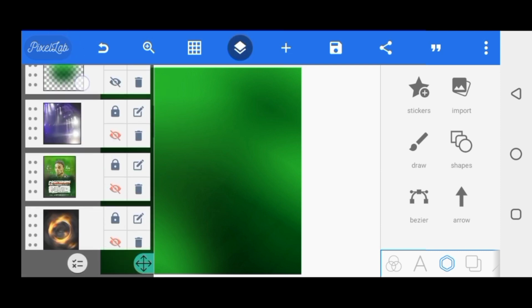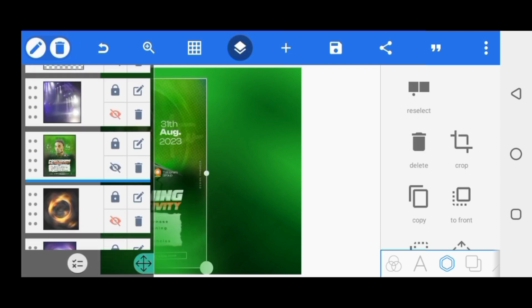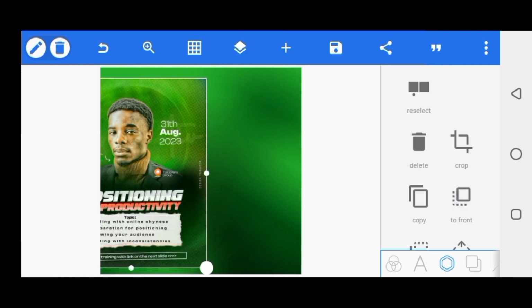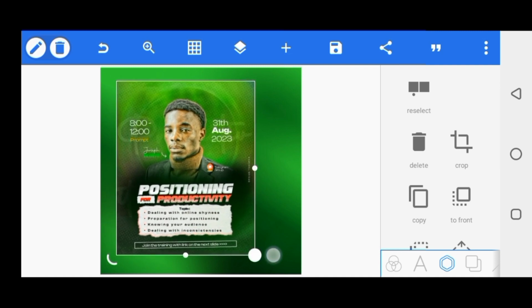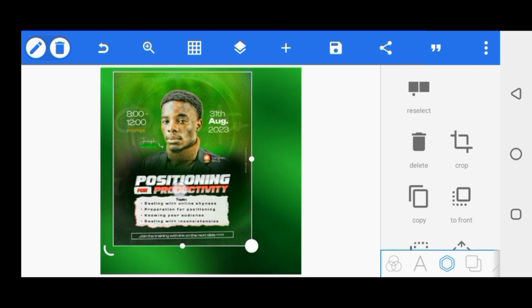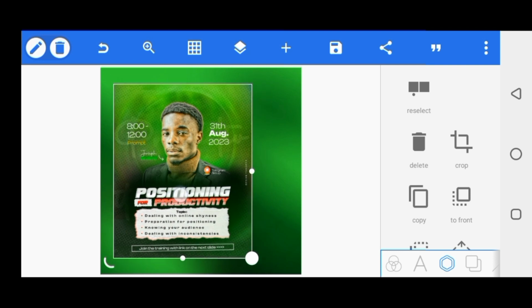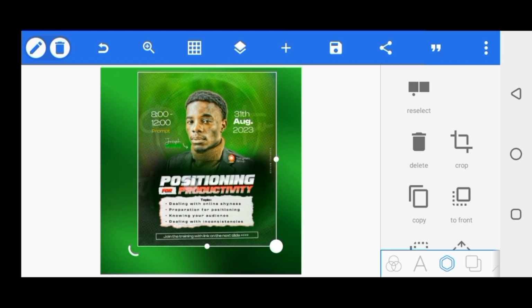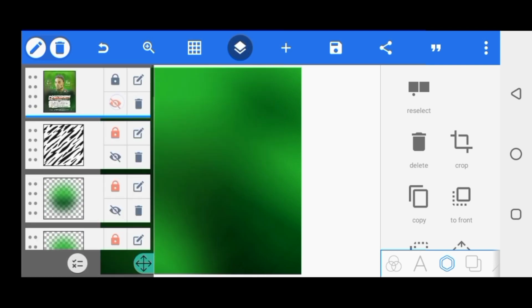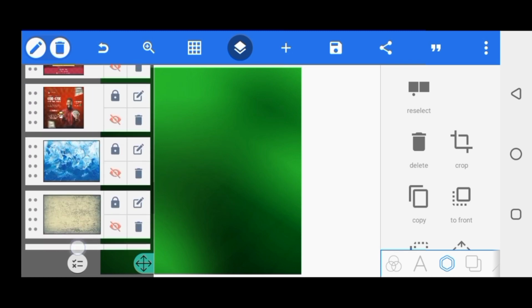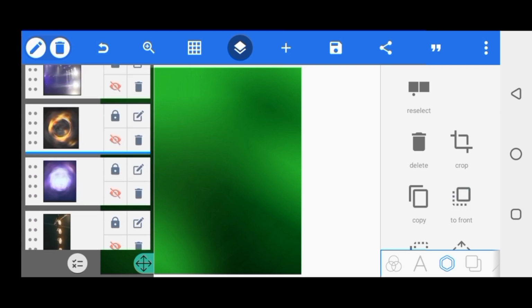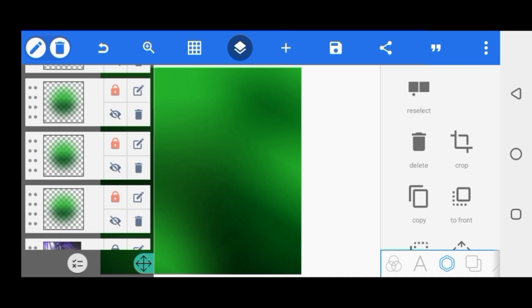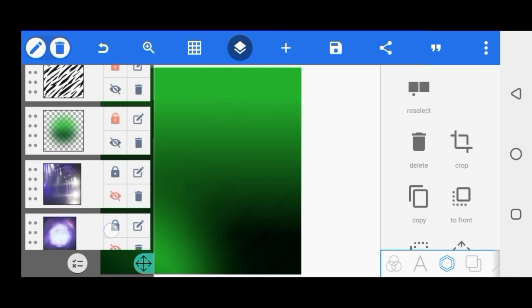Just like this design, I'll move this also to the front. I want you to check this out. This design is made with gradients, and you can see the outcome. You can see it's really amazing and it's really cool. So let's try and learn how we create this. I'll move some of the elements I used for this background to the front. I'll move this to the front, and this also to the front. Okay, so I can now delete all these.